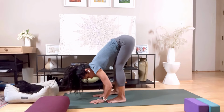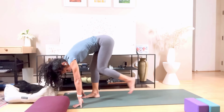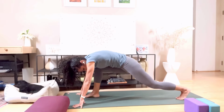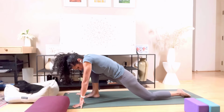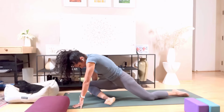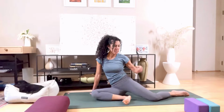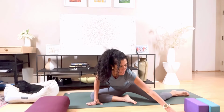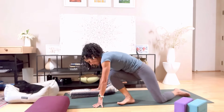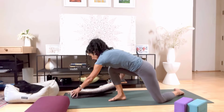And then as you're ready, halfway up, take your right foot in front and left foot back behind you. Bring the left knee down to the floor, please. And heel toe that right foot closer and closer to your groin. So the right knee is going to come in between your hands. For this one, I really would like to suggest to put a bunch of blankets under your right thigh. So my entire right leg from the knee to the hip is going to be on a blanket or maybe several blankets.